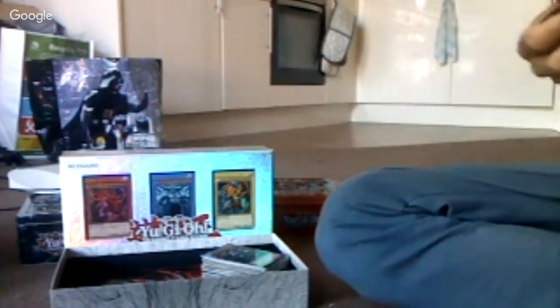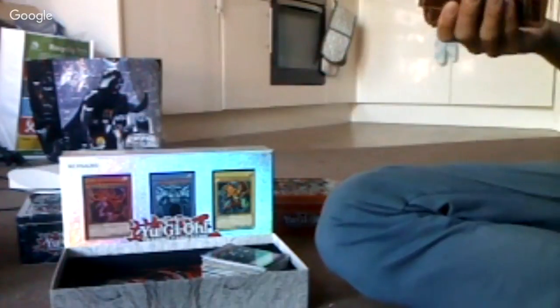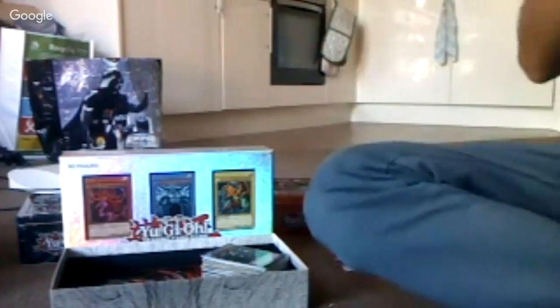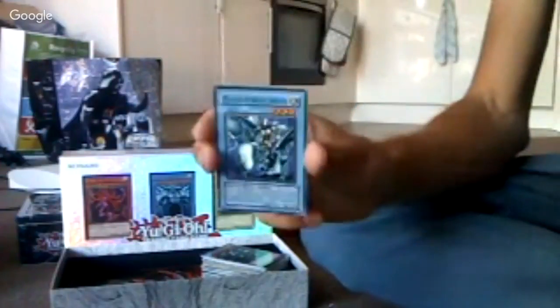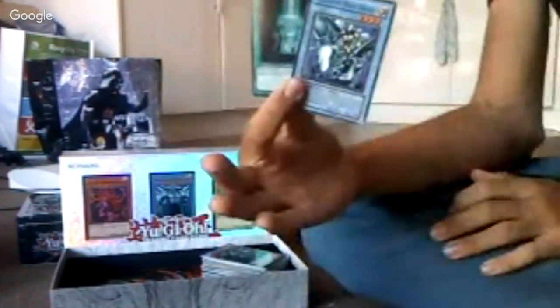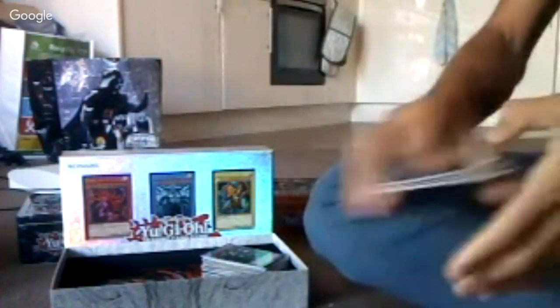Monsters. Let's go through the monsters real quick. Let's go through the rituals and the fusions real quick. So our first ritual monster is Paladin of White Dragon. So with which card was it? With this card, it works. So there we go. That's our ritual card there, and that's our ritual monster.